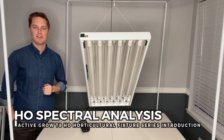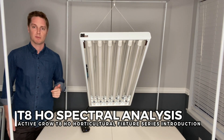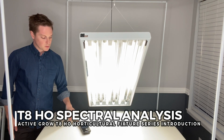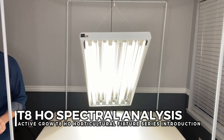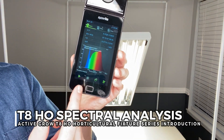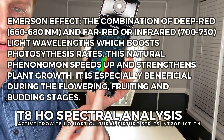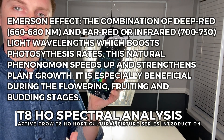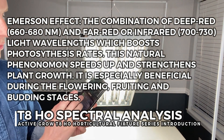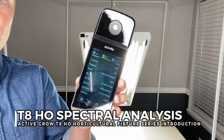For the spectral analysis portion of the video I wanted to focus specifically on the three-foot six-lamp horticultural fixture, because this SKU uses the sun white spectrum lamps and the red bloom spectrum lamps side by side. I'll take a quick reading of the sun white spectrum lamps using the Everfine plant lighting analyzer. This high-CRI wavelength goes from 400 nanometers to 700 nanometers and beyond, close to 800, so you're actually getting what's called IR red in the 730 nm zone, which plays off the 660 nm and creates what's called the Emerson effect — an increased rate of photosynthetic activity of 10 to 15 percent and up. The RA number, which is a CRI number, is 96.6, shooting for 100 to be like natural sunlight.